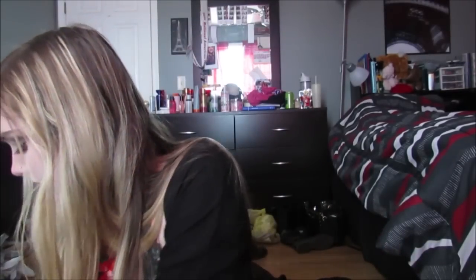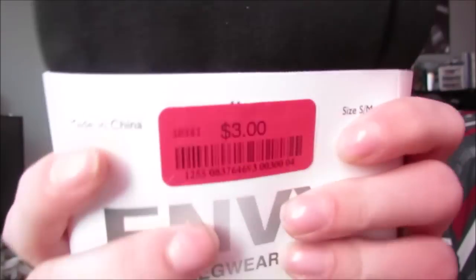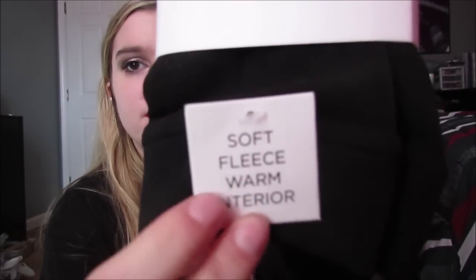That is what I got at Plato's Closet, and then I just left Marshall's like five minutes ago. I live in Ohio so it's like 20 degrees outside, so you need to wear tights underneath dresses. So I got these Envy Legwear Footed Fleece Tights, and they were literally $3. You cannot beat that - they were on clearance. I was about to go to Walmart and they probably would have been like five bucks there, but I found a pair at Marshall's for $3. They're fleece lined so they're really soft.